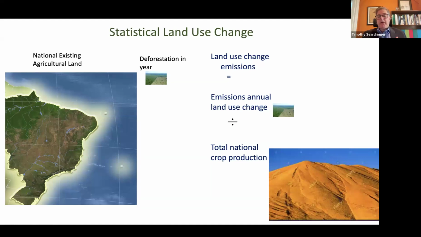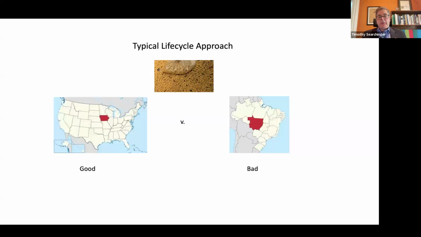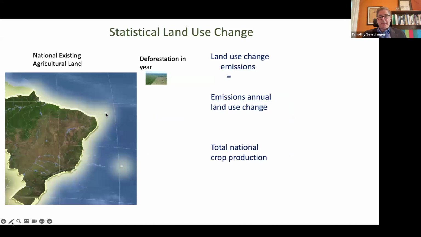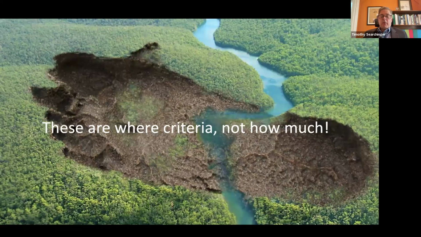And again, one of the effects of this is if you're getting your soybeans from Brazil, that's bad, but if you're getting your soybeans from the US, let's say that's good. If you think about this, these are criteria that look at where stuff is grown, but not how much. And what that means is if you're, let's say, a European livestock producer, you want to reduce your emissions, you just buy soybeans from the US. And you say, I've reduced my emissions. I'm not getting them from Brazil.